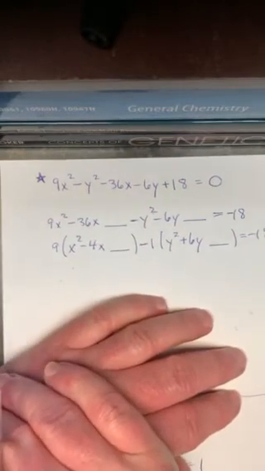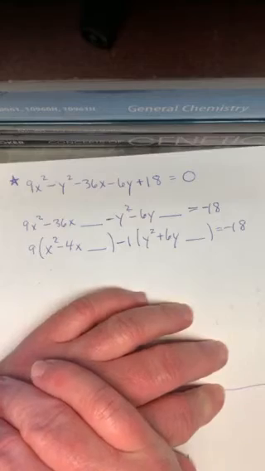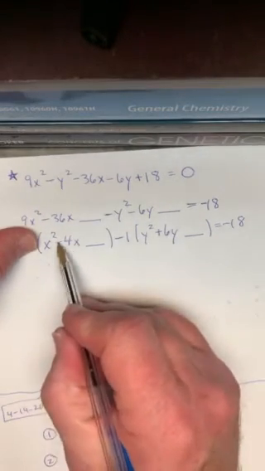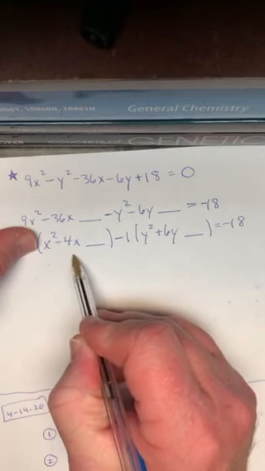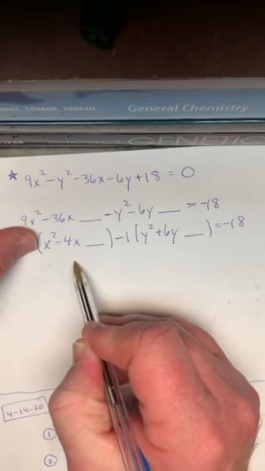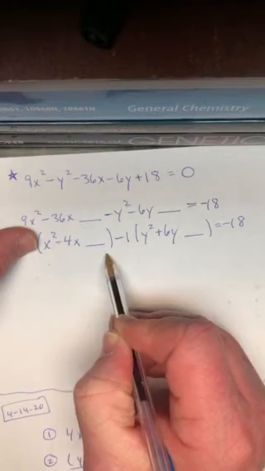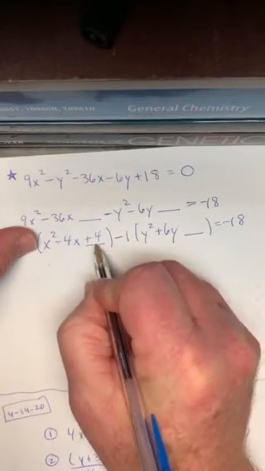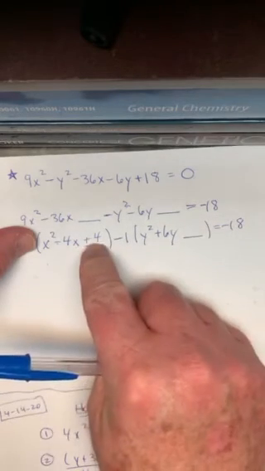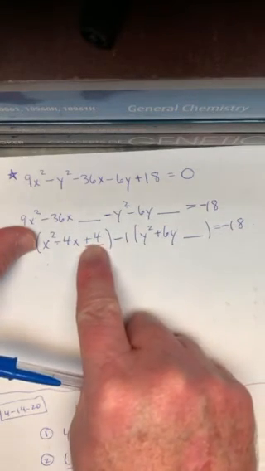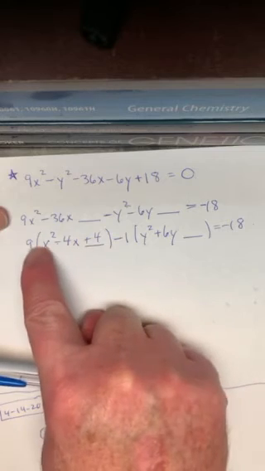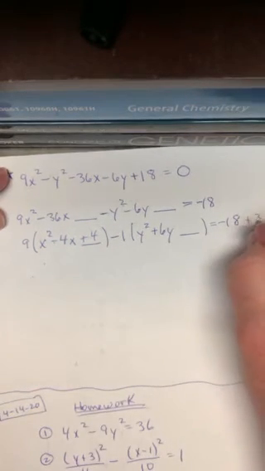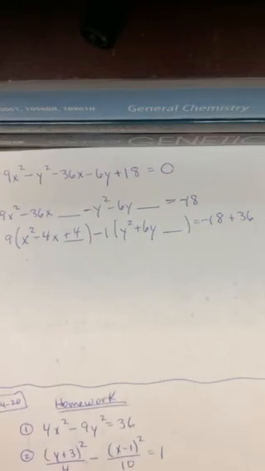You've got to concentrate and focus. Now, I'm going to pretend that the 9 isn't there for a second. Take negative 4, divide by 2. You would get what? Negative 2. And then square that answer. So that'd be plus 4. Whatever you do to one side, you've got to do to the other. But remember, that's really not a plus 4. Oh, remember there was a 9 in front of that whole group. So 9 times 4, guys, that's really 36 that I'm adding.